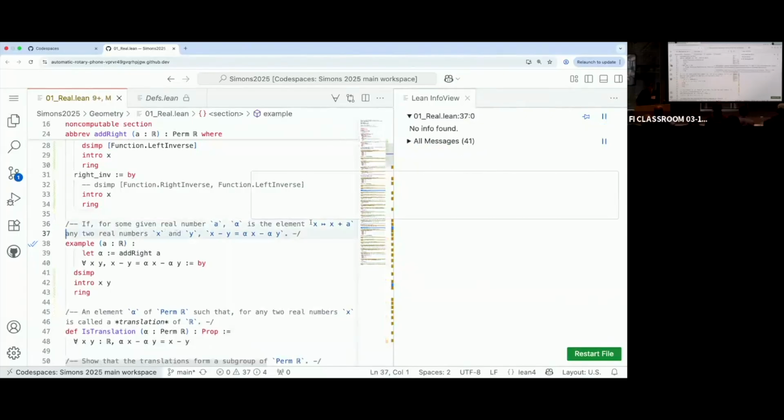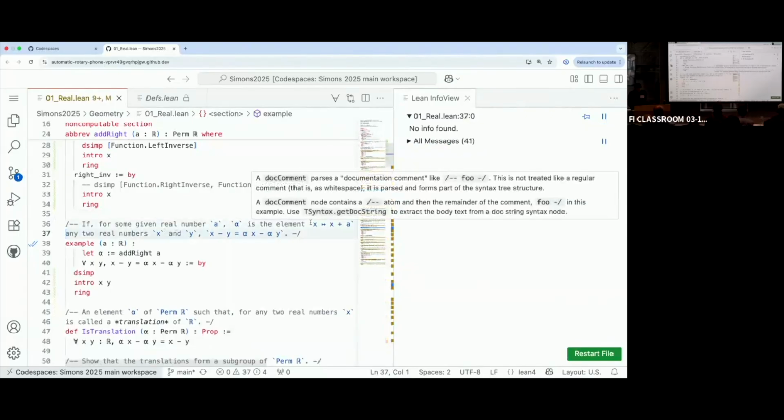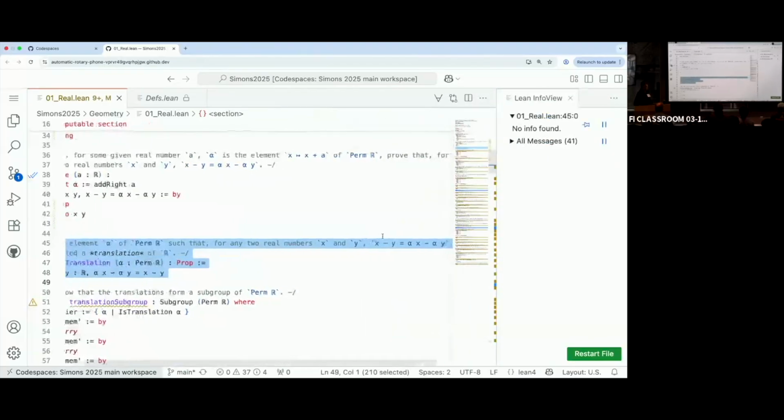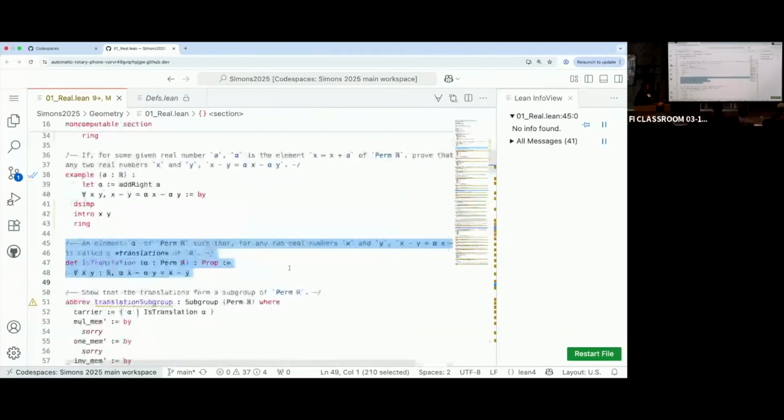Okay, so let us continue. So we are now on to sentence 3. Under the transformation alpha, the segment of the line from x to y has the same length and same direction, and such a transformation is called a translation. So now we're setting up this T, the set of permutations of the reals, such that this property here is satisfied. So I have made the definition: an element alpha of the permutation group of the reals, such that for any x and y this property holds, is called a translation.